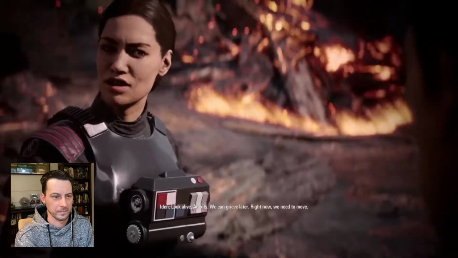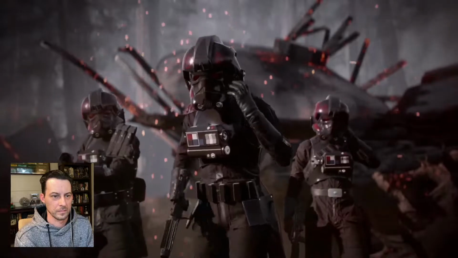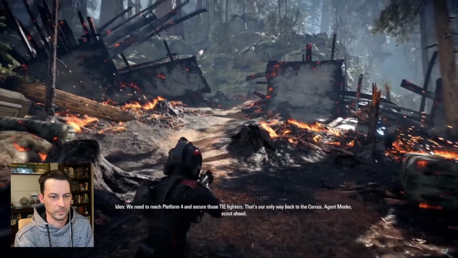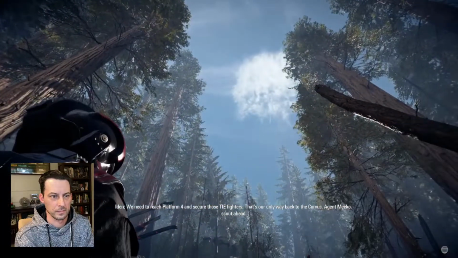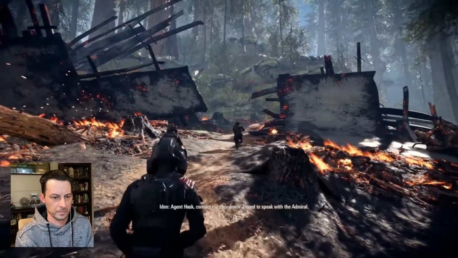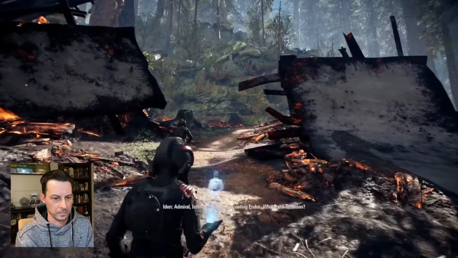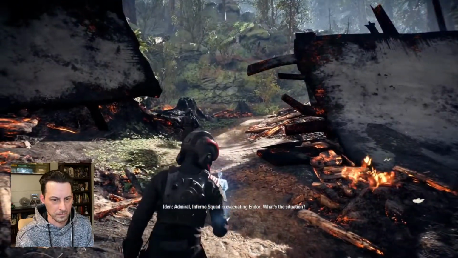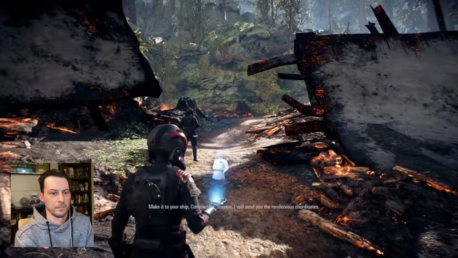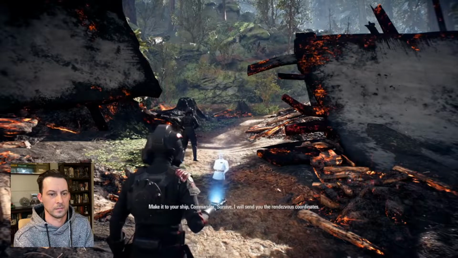Look alive, agents. We can grieve later. Right now, we need to move. On you, Commander. To see that from her perspective. We need to reach Ivo4 and secure those TIE fighters. That's our only way back to the Corvus. Agent Miko, scout ahead. Yes, Commander. Agent Hask, contact the Eviscerator. I need to speak with the Admiral. Yes, Commander. Passing you through now. Admiral, Inferno Squad is evacuating Endor. What's the situation? Vice Admiral Sloan has ordered a retreat. We're pulling out of the system. Make it to your ship, Commander. Survive. I will send you the rendezvous coordinates.